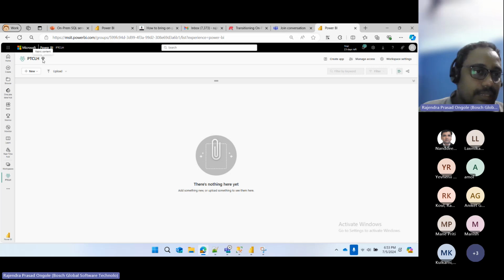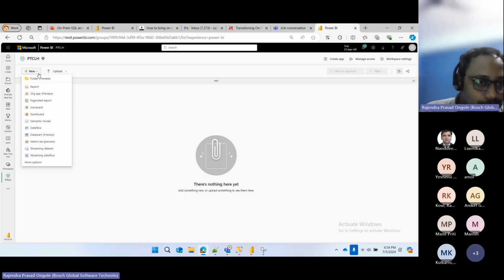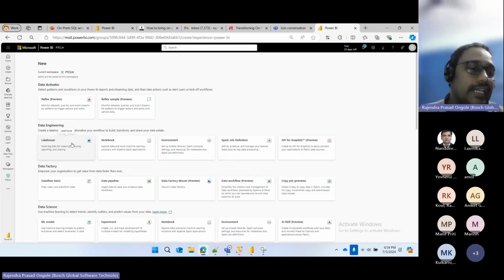You can see a diamond symbol, which represents the Fabric content. So I'm going to work on Fabric-related activities to store my data. How are we going to start and create the lakehouse here? This is the front-end view of the current workspace, where I'm going to extract the data. They provide a New option, then More options, as I showcased in the slides just now, because I want to create a lakehouse. In the current workspace, you can observe here is the Lakehouse. So first, let's create a lakehouse for data extraction. If you are doing some data cleansing activities and sharing report access, we can do it here itself.